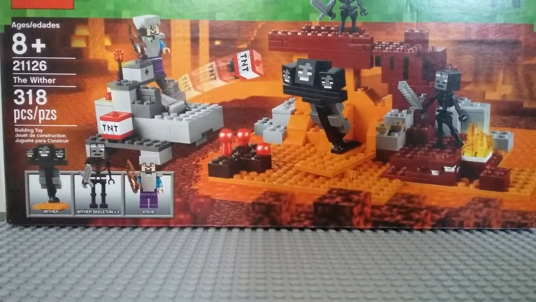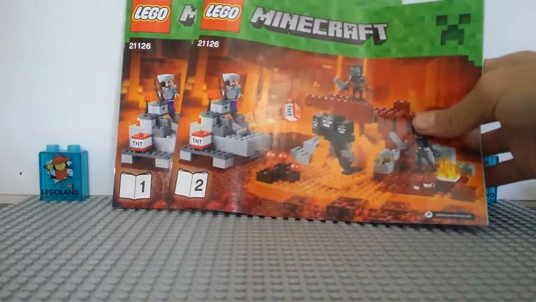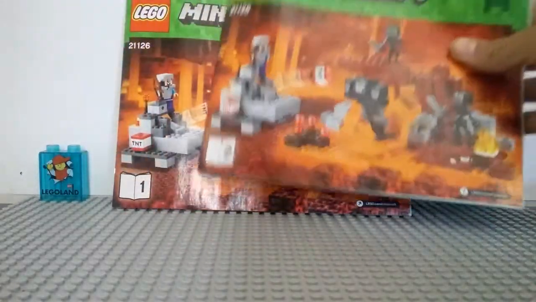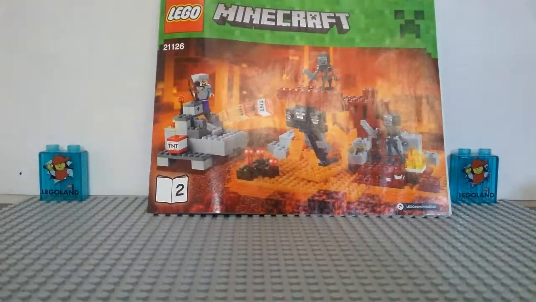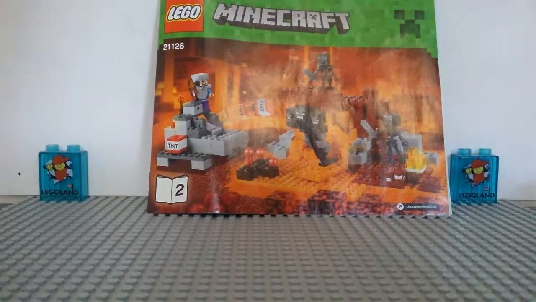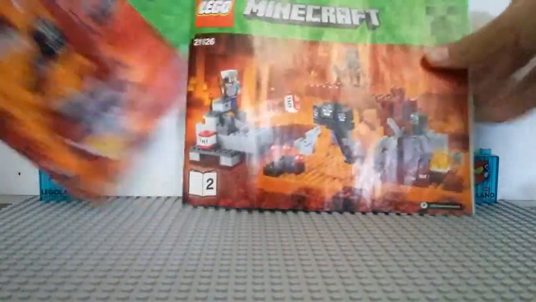the instructions. So in this set, we get not only one instruction booklet, we get 2 instruction booklets, and they're both pretty thin, which I honestly wish they just combined it into one instruction booklet. Kind of like what they did for the Nether set, make it with those thick instructions. Those are nice, but can't really complain because they're instructions.